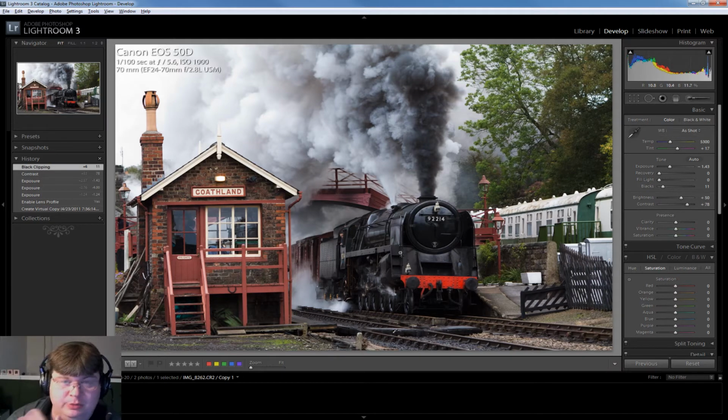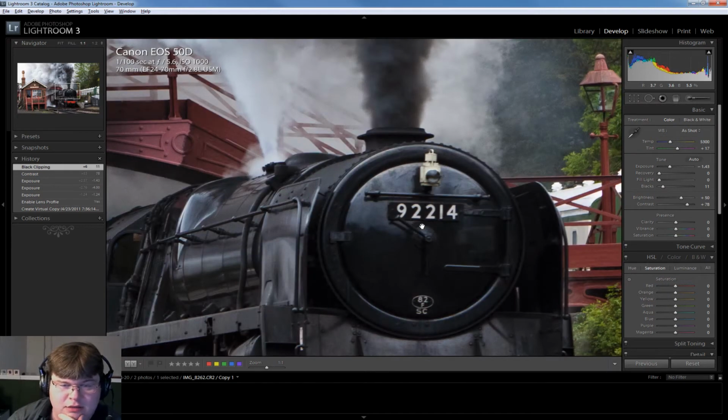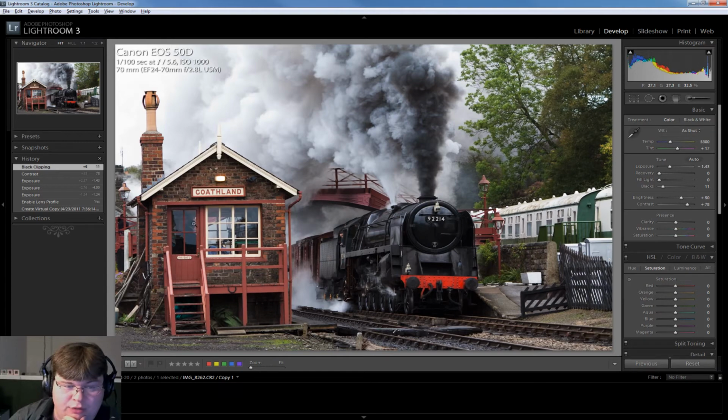Another thing that I noticed zooming around here earlier, while these words here look like they're perfectly in focus, the train is close to being in focus, but it's not dead tack sharp. Maybe that's because the train's at an oblique angle to the photographer, and the focal plane is kind of shooting through it as opposed to being parallel with it. But maybe he just had the focus point over here instead of on the train, and the train, I think, is actually behind that building a little bit, so that's why the focus is, at least to my eye, just a little off. So we're going to move on.